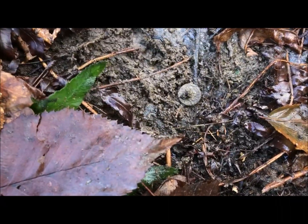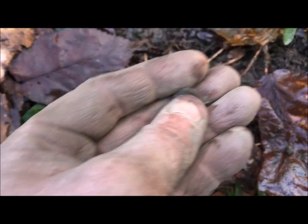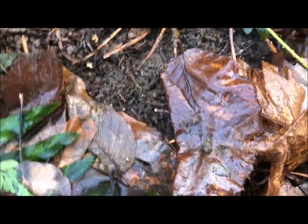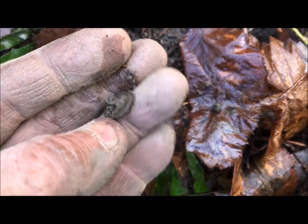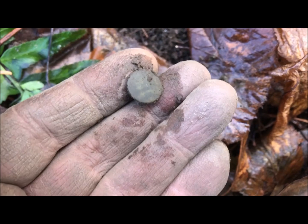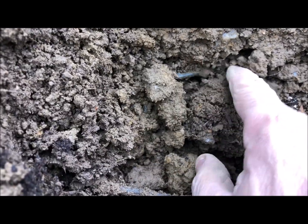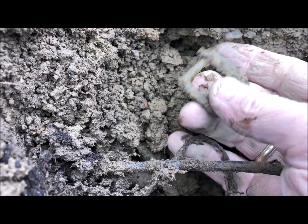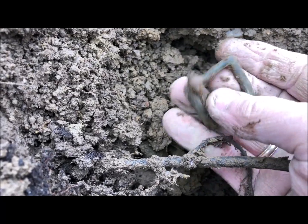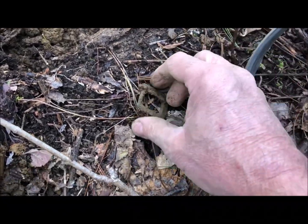Here's another one of those mystery relics right on top of the ground. I wiped away the leaves just to get a better hit on the target, and it was right there on the surface. I just saw it right there — I don't know, probably a buckle, probably a brass buckle or something. Yeah, that's what it's looking like. Nice — horse tack. I'll take it, it's a relic, maybe 150 years old, maybe late 1800s.